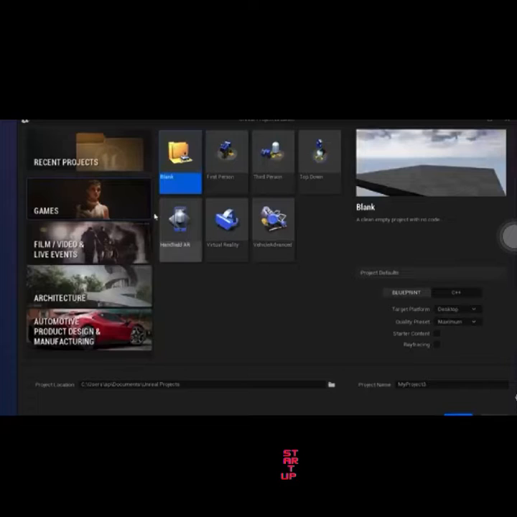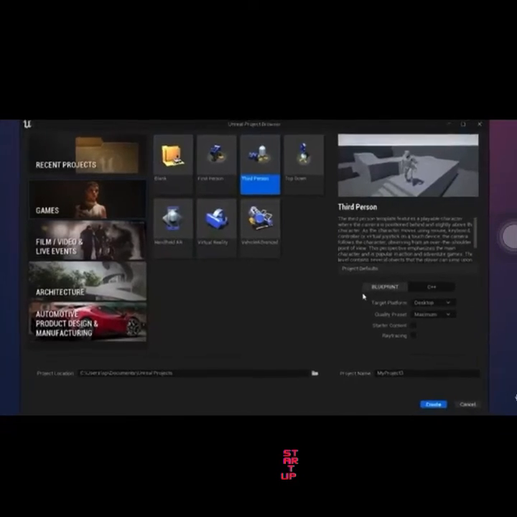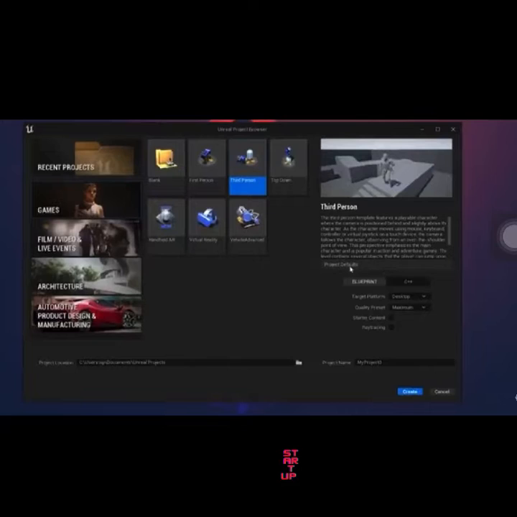Of course you can choose whichever template you want, and this tutorial will basically be the same. So in the games tab, I'm just going to select the third person. Then under the options here for our project defaults, we have a couple different options to configure. You can see here we can choose between Blueprint and C++. This is basically the visual scripting system of Unreal Engine, and we'll go more in depth on explaining that later. But we can leave all of our project settings at the defaults here. You can see our target platform is desktop, quality preset maximum.